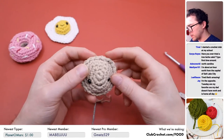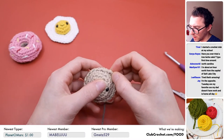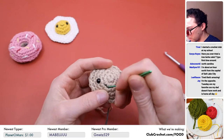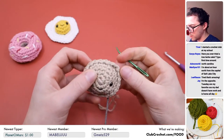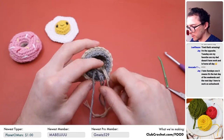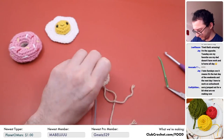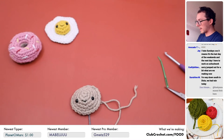I also think we need to give our pie some eyebrows, but maybe we'll give it the eyebrows at the end. I just think it'd be fun. We'll add eyebrows in a sec. Actually, you know what? No, we're going to do eyebrows now. I got eyebrows on the mind.